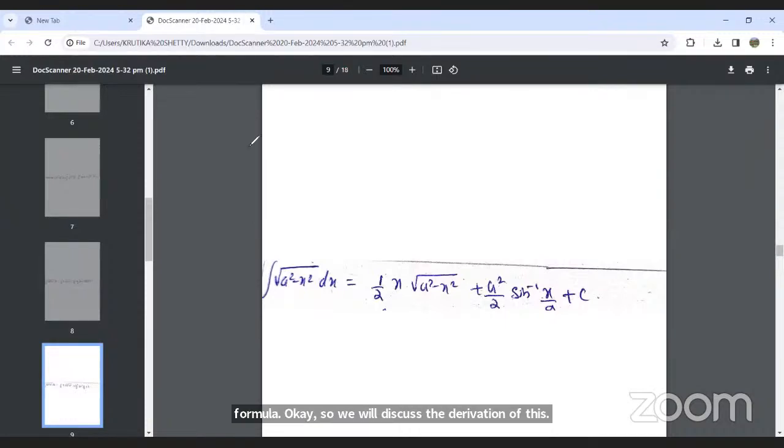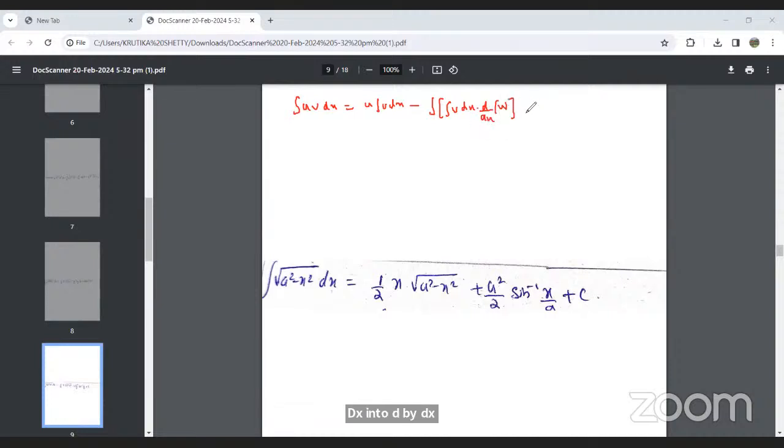Pay attention. Again, we are making use of the by parts. So along with me, try to solve on your own. If you get stuck in any of the step, you follow me here. Okay. So see, integration of u into v dx is equal to u into integration of v dx minus integration of integration of v dx into d by dx of u, whole dx. So same property we have to apply and simplify it. Okay, the same property we need to apply.